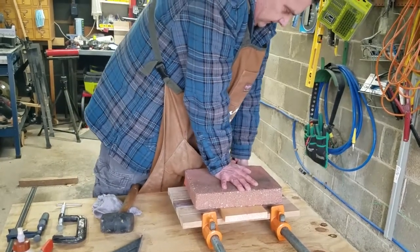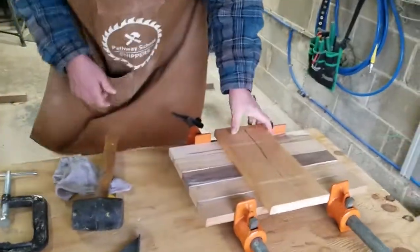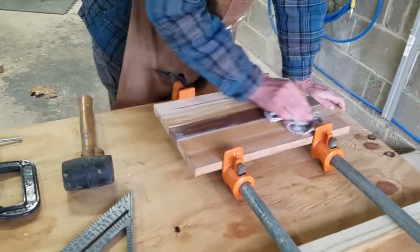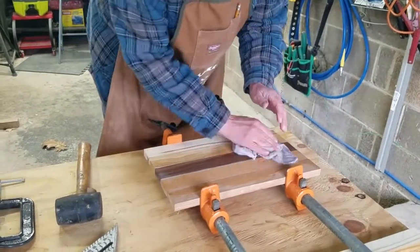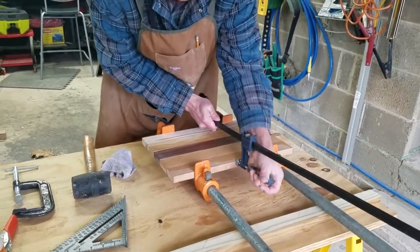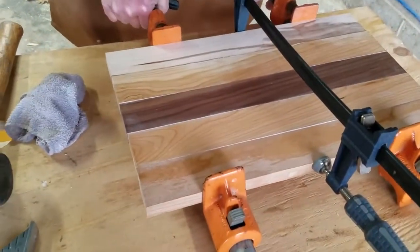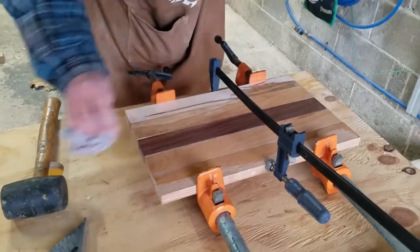Once we have these tightened up you'll see that the glue is oozing out of the top. We're going to wipe that off — if you clean it off now it'll be easier to sand and finish when you get done. Then we're going to take another clamp and put it on the top on the other side in the middle, so we get clamps all the way around. We've got to let that dry before the next step, then we'll take the clamps off and start our sanding process.